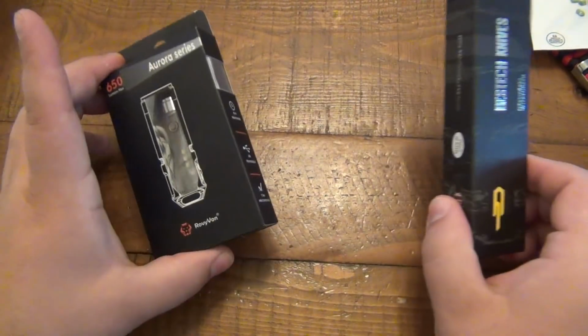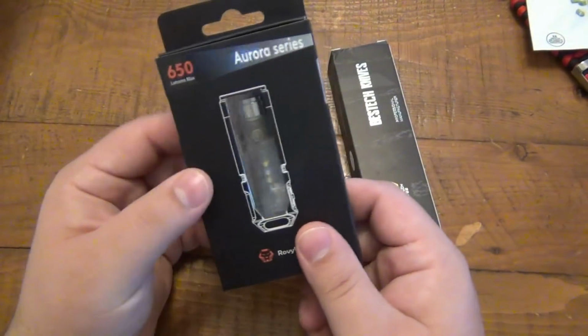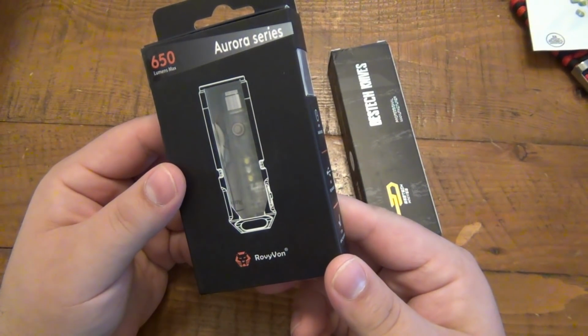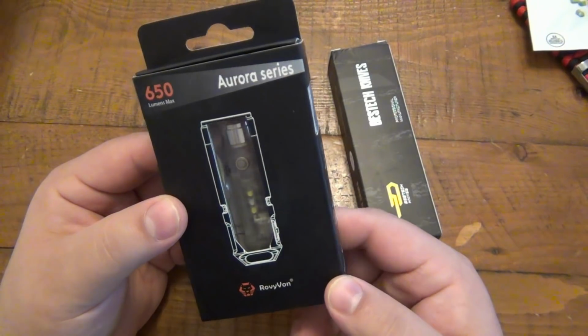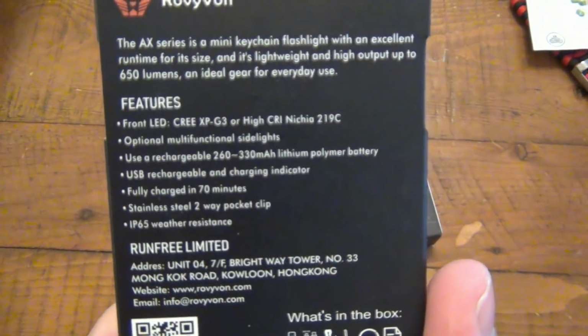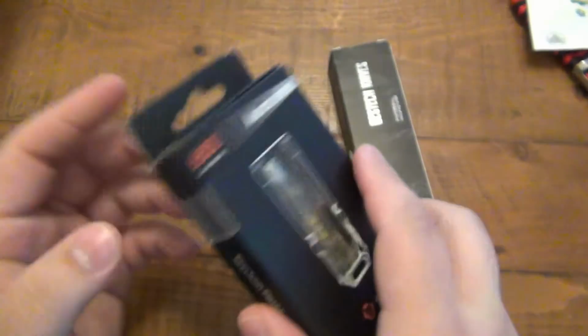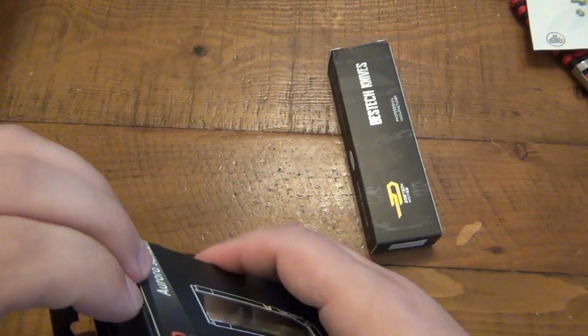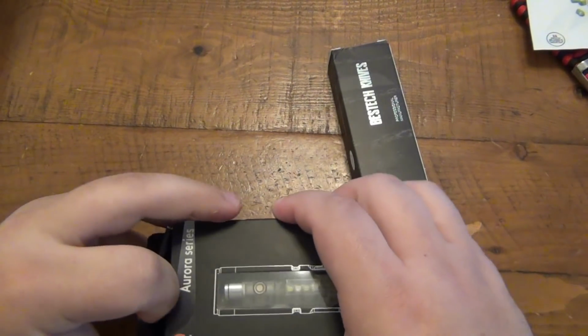We have a knife and a flashlight. All right, so for the flashlight, I've never seen this one before. Rovyvon Aurora series, 650 lumens. Seems like a lot of light for such a tiny little package there. Let's go ahead and pop this open. Does it slide? No. Top slides out, maybe?